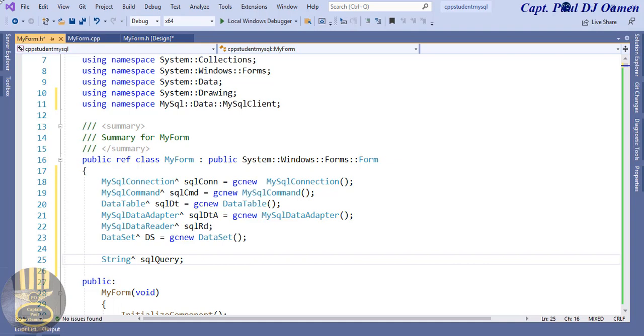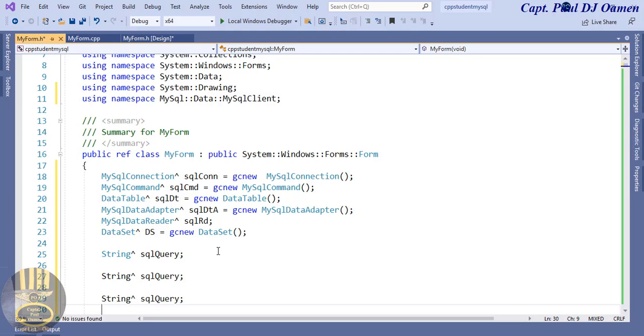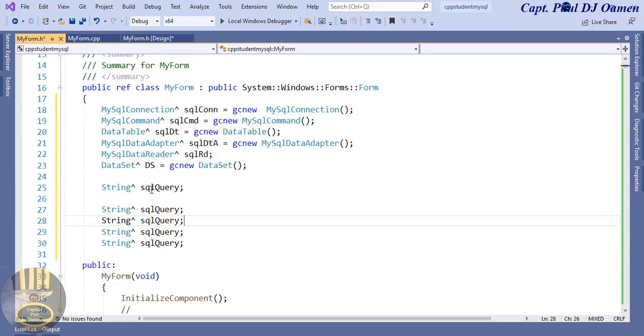The next thing I'm going to do now is to add just 4 variables. One is going to be for the server, the username, the password, and the database. So I'm just going to grab this. Okay, so paste 1, 2, 3, and 4. So this is going to be for my server. So let's change this one to server. There we go. And the server equals localhost there. So that is done.